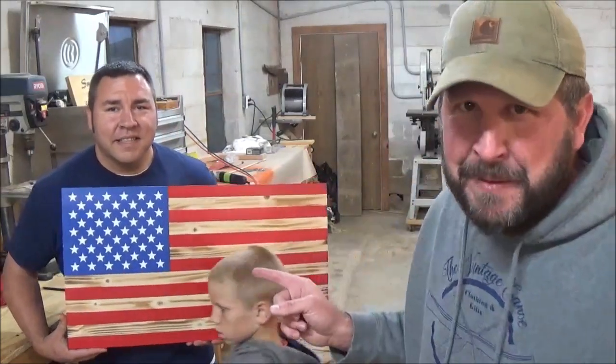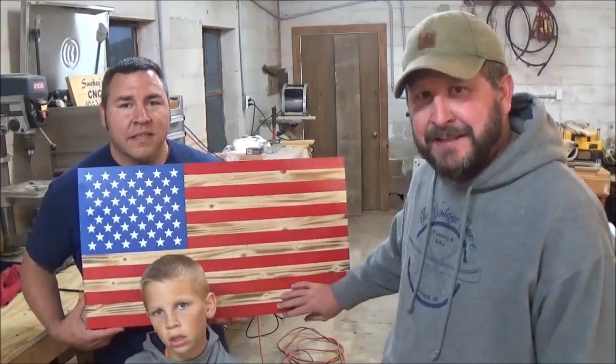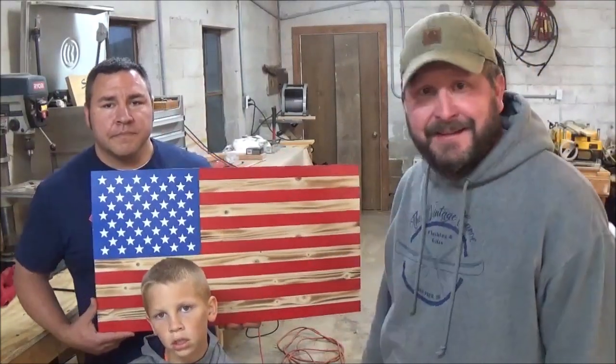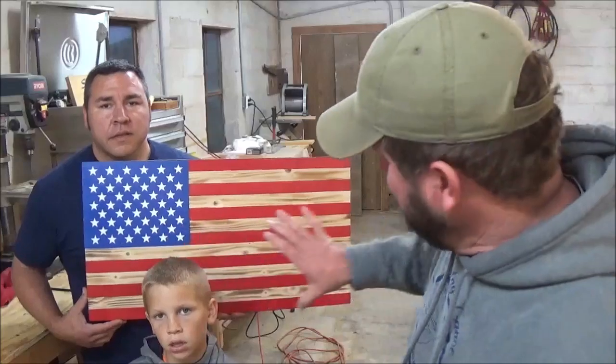So what Brandon's not telling you is he is a full-time deputy, and so he does run a drug dog. And you can see the American flags he makes. These things are awesome. I mean, they're flying off the shelf. So what we're going to try to do today is cut that into that sign, put it right down low, real big and bold, and that way he can put it up behind him and use it on his channel. So let's go.